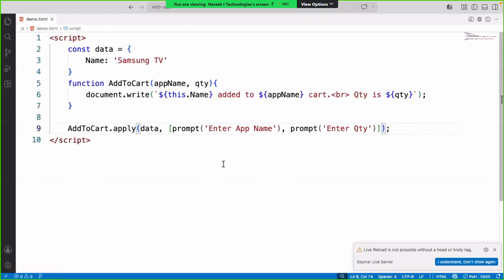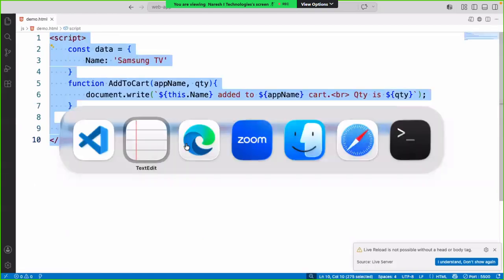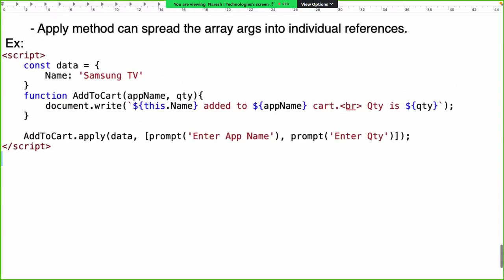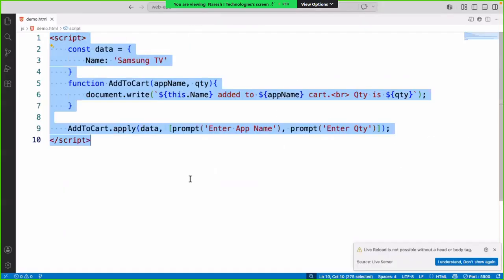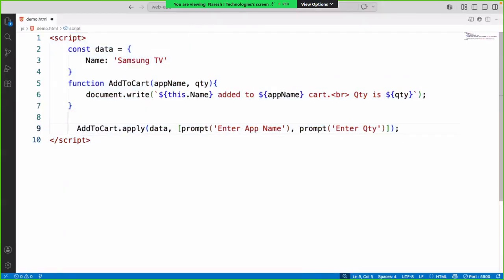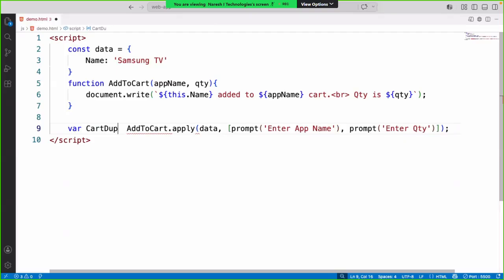Actually, I will copy this example. Suppose this is the result. I will create another function called cart duplicate.